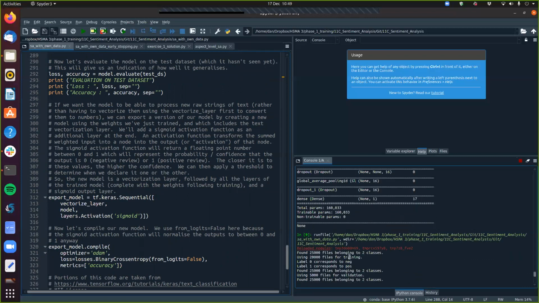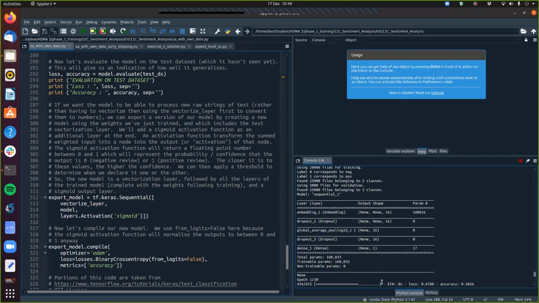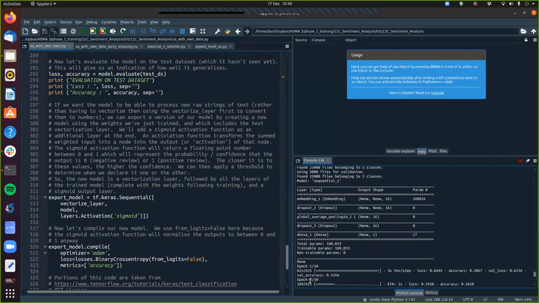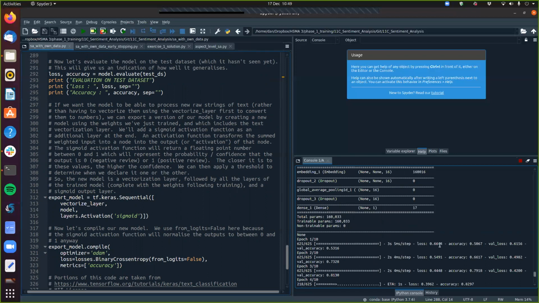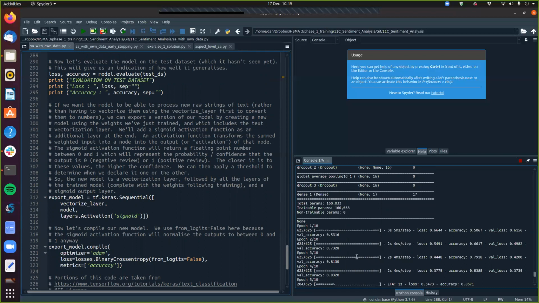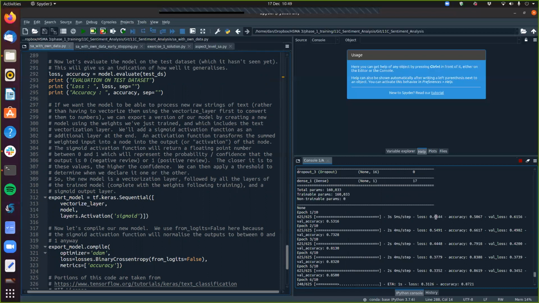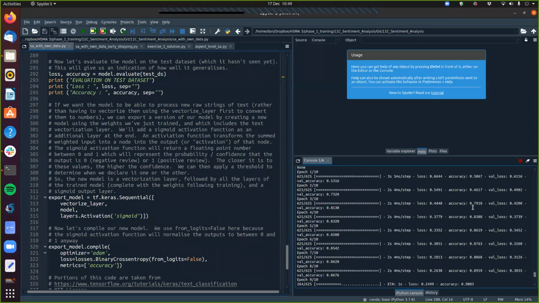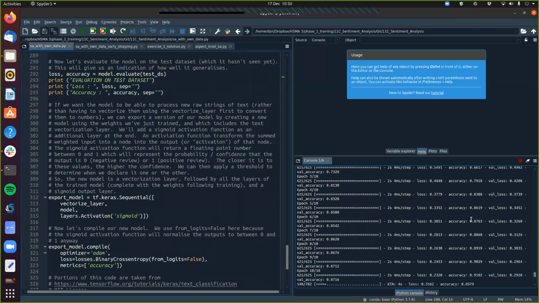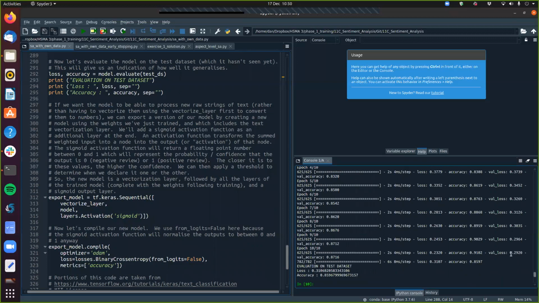Okay, so it's loaded in all our training data here. Now it's going to start training. So it's gone through epoch 1 and then epoch 2. Now, I don't know how well you'll be able to see that. Sorry, I can't make this any bigger, but you'll see over here it's measuring as we go along the loss and the accuracy. Remember, lower loss is better because it means you're closer to what the actual answer was, and higher accuracy is better because it means you're getting more of them right. And you can see that loss seems to be going down very well. Accuracy is going up. We're up to 91% already. That's really good. But there's also validation loss and validation accuracy here as well.